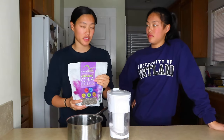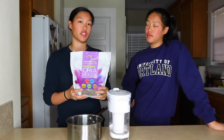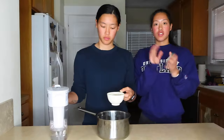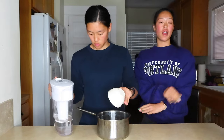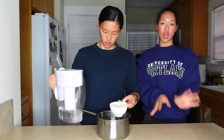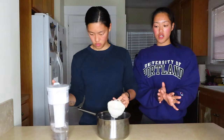The only thing you need for all this to work is a pot and some water. We have chia seeds because we don't have flax seeds, but apparently G looked it up and chia seeds and flax seeds are basically the same, so we're using chia seeds because that's what we have.